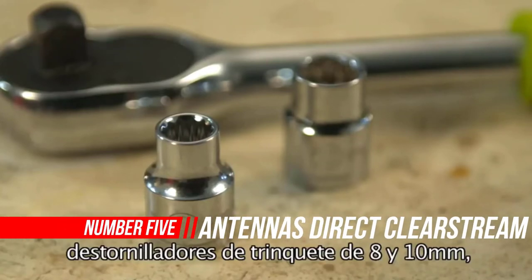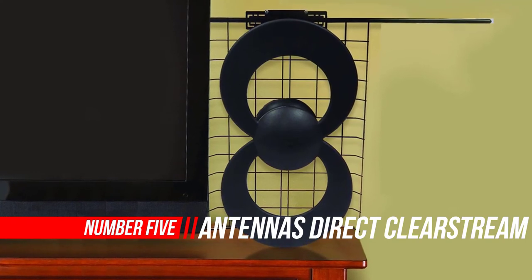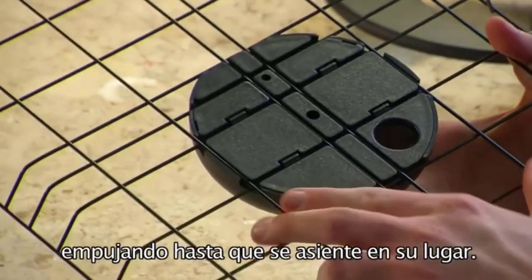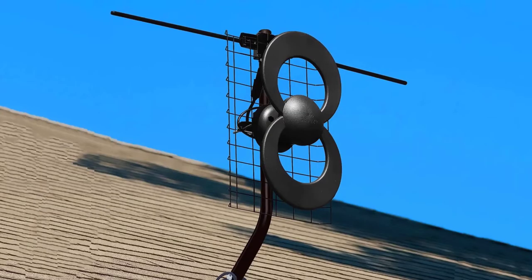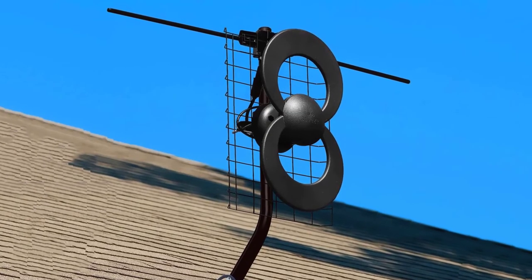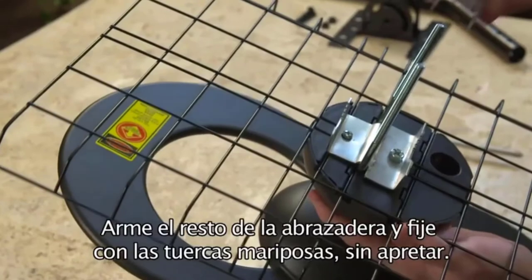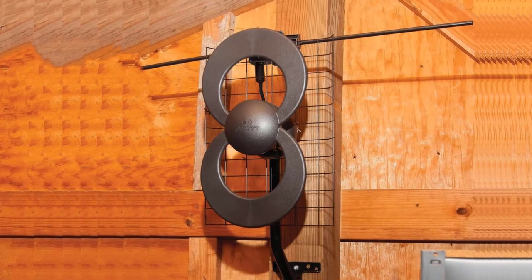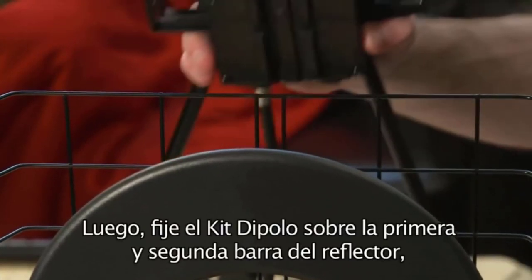Number 5: Antennas Direct Clearstream 2 Volts TV Antenna. The antenna ships with a 20-inch long adjustable J-mount for easy mounting on a surface like your roof or on the side of a wall. This TV antenna offers a nominal range of 60 miles. Keep in mind that frequency ranges stated by antenna manufacturers are theoretical figures only and your actual reception range may differ due to the amount of signal power at your location. The Clearstream 2 Volts antenna has reliable receptive capabilities due to its multidirectional design combined with the mesh wire behind the loops, which are signal-enhancing reflectors for focusing received signals and reducing multipath interference.